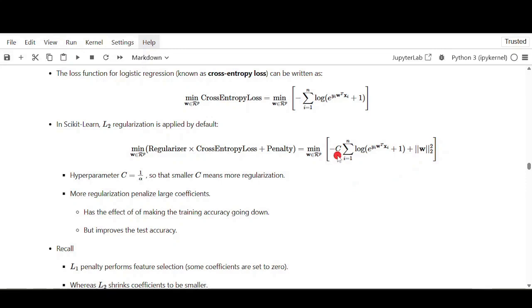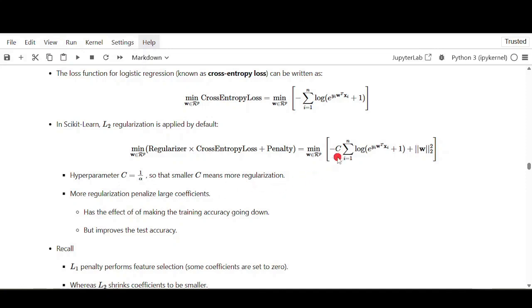So C is a hyperparameter, something similar to the shrinkage effects that we saw in linear regression. So C is nothing but 1 over alpha. Let's consider alpha, which is the regularization parameter that we have considered in linear regression. So a small value of C means more regularization.